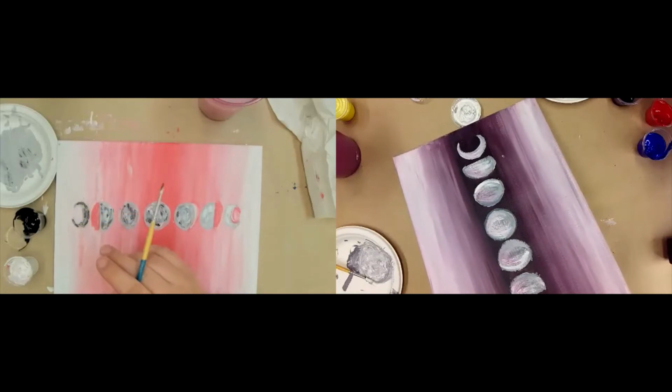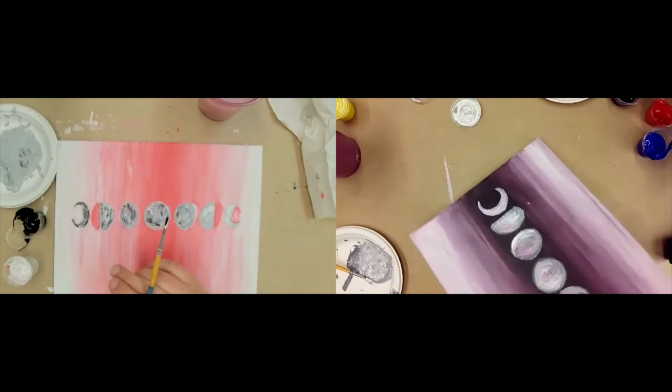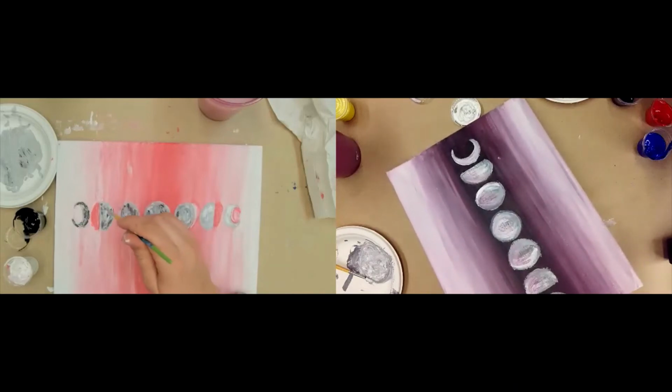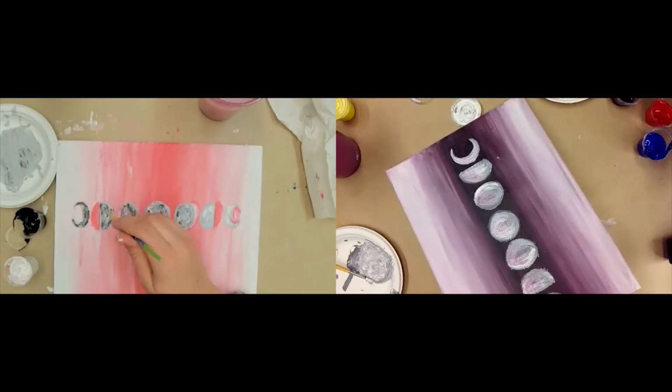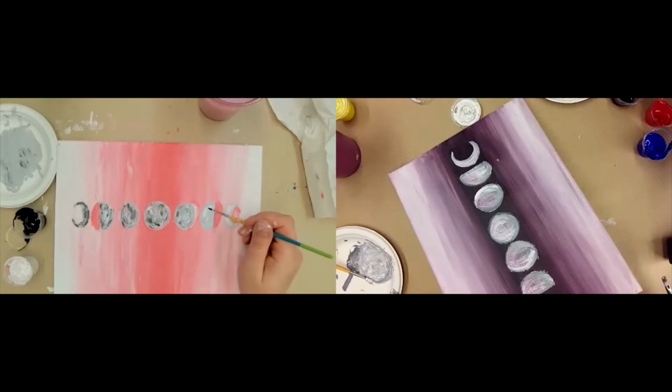Okay, Carolyn says acrylic is shinier. Yeah, that is a really good point. But you could do acrylic paint on top of a print. You could do it on top of an oil painting, an acrylic painting. You could do it on a watercolor, but it'd definitely be noticeable, because it'd be brighter colors. Yeah, they look really different.